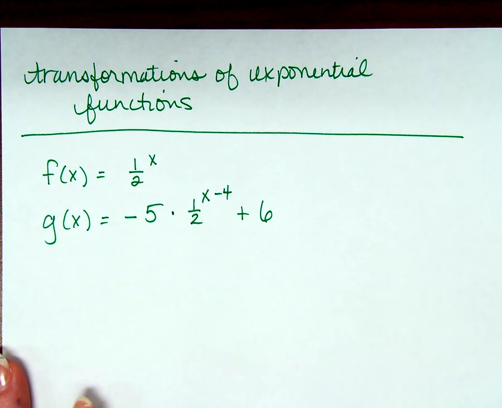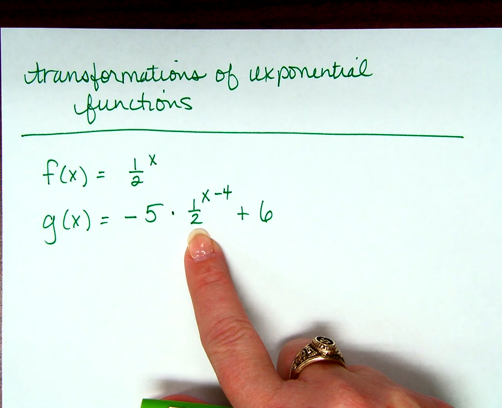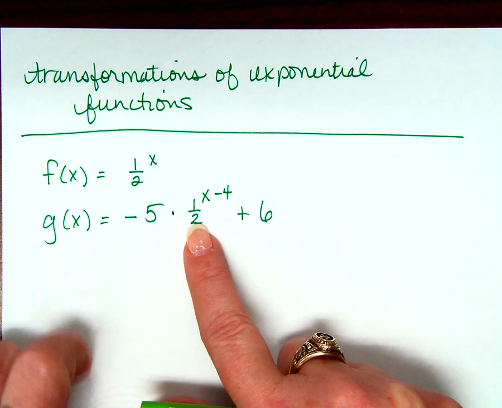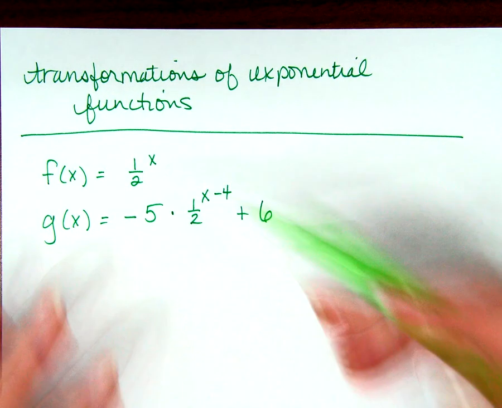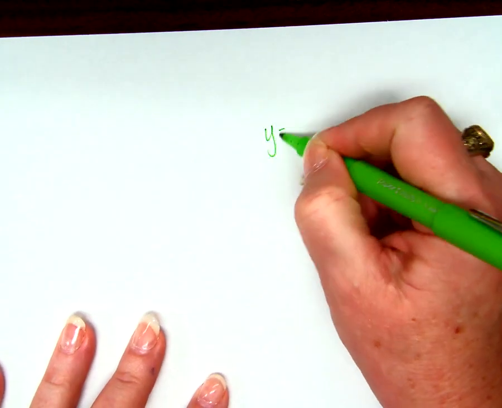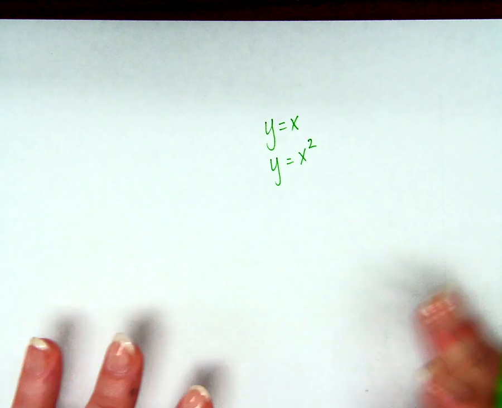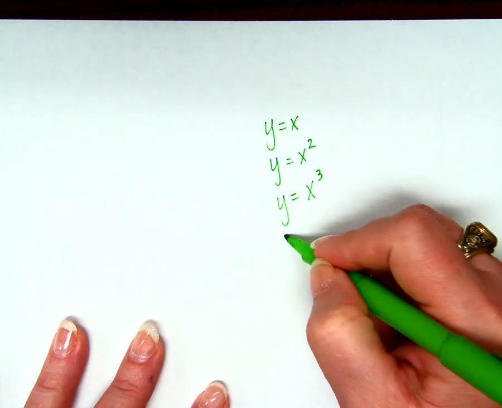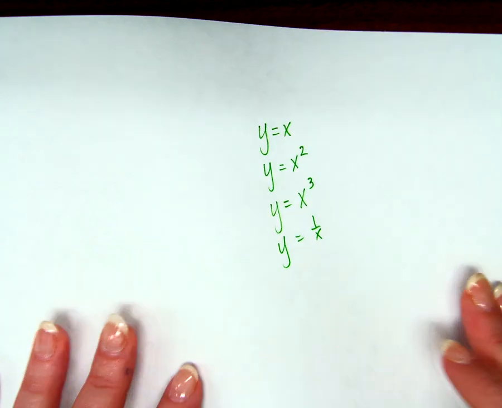So I said a minute ago we're going to come back to something. Do you remember what that was? The 1/2, right? What kind of change does the 1/2 cause? None, right? If we start with 1/2 to the x power, that's like the parent. Okay? Now, exponential functions are kind of wonky. Because if we're talking about linear parent functions, that's y equals x, right? No questions. If we're talking about quadratic parent functions, that's y equals x squared, right? No questions. What else do you know? X cubed. Yeah? Y equals 1 over x, rational, right? Those are all the exact parent functions, right? No doubt, no questions. Except exponential is different.